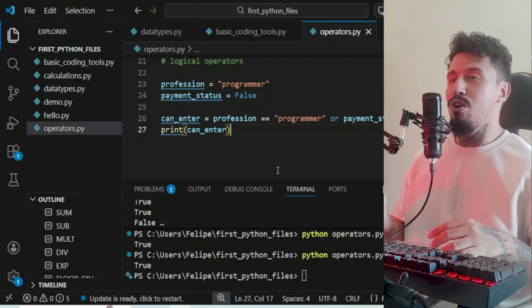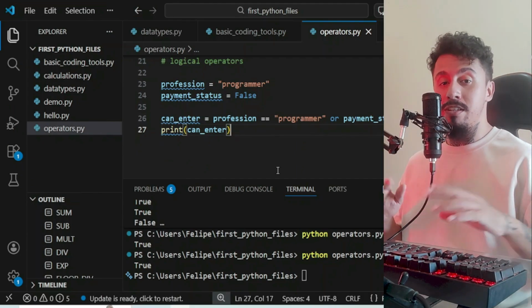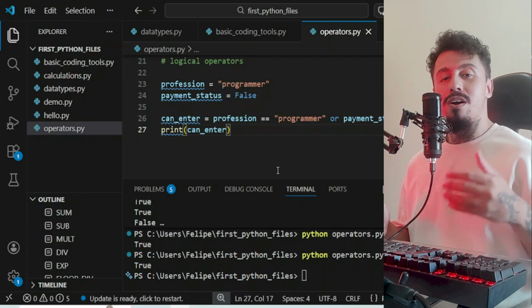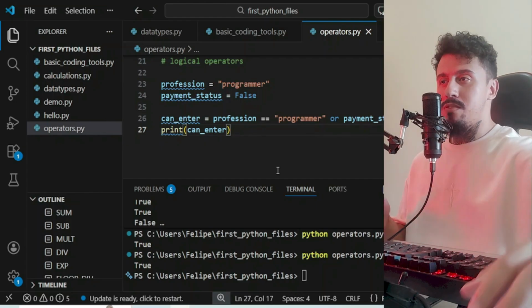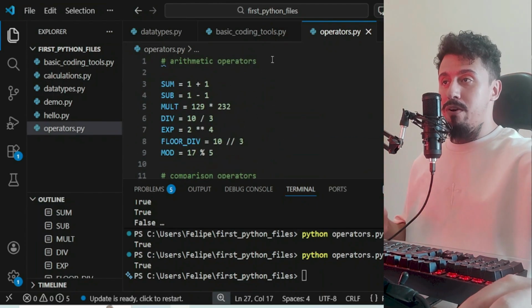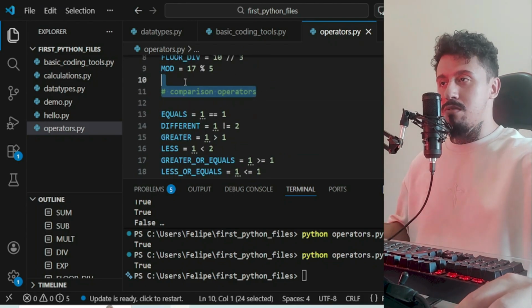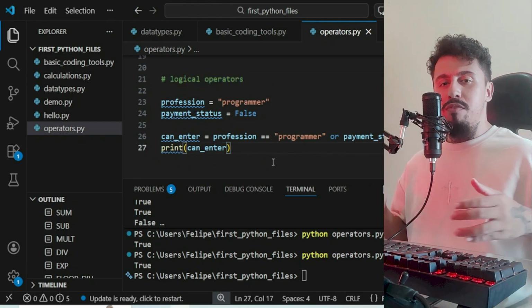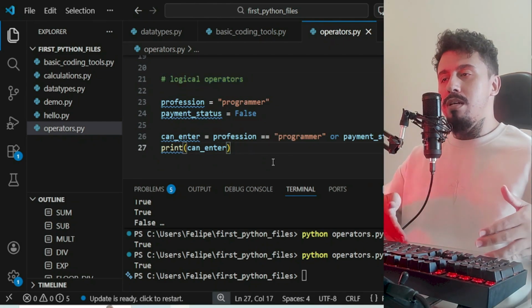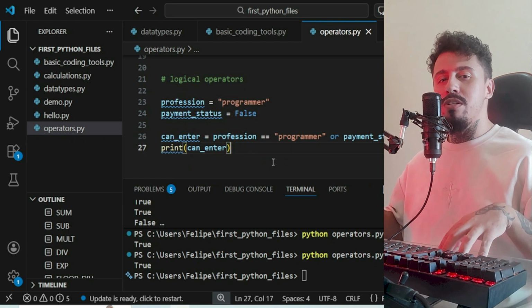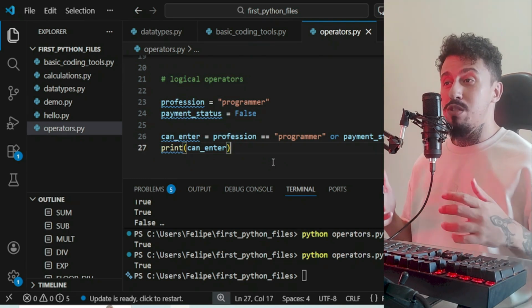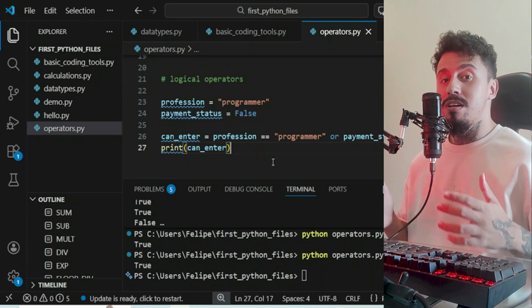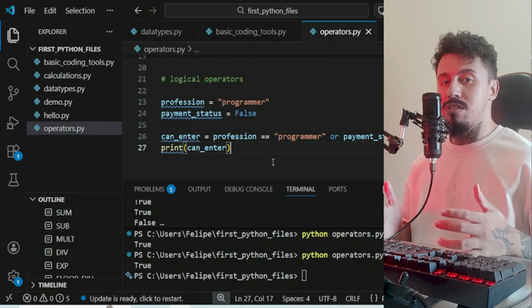So that's how logical operators work, and in general, that's how operators work in Python. We have arithmetic operators, we have comparison operators, and we have the logical operators. If you know how they work, you are going to be able to express powerful logical code, all right?